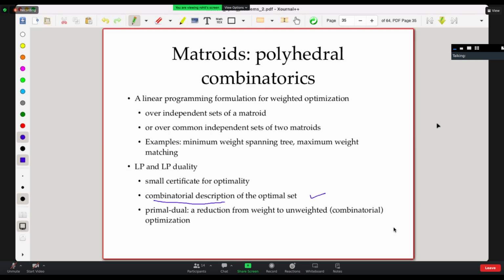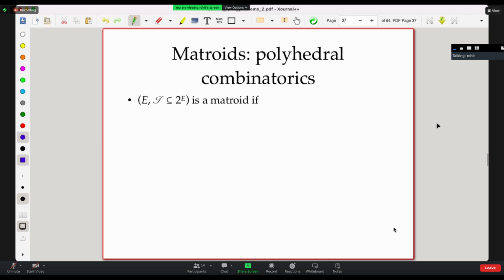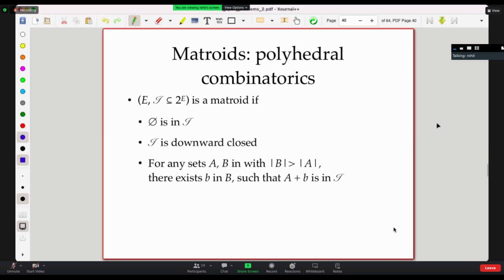So let's start. Okay, let me remind you first what a matroid is. A matroid is a tuple. There is a ground set E, and a collection of subsets I, which are called independent sets.